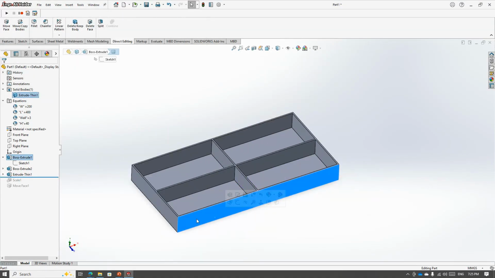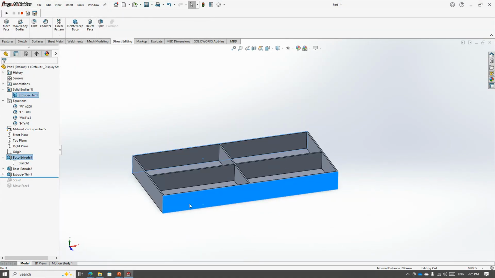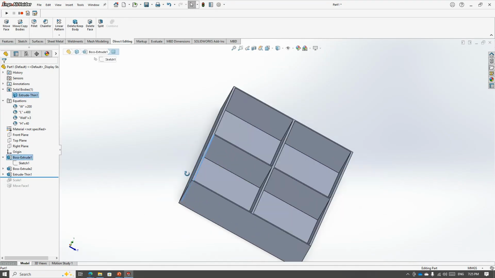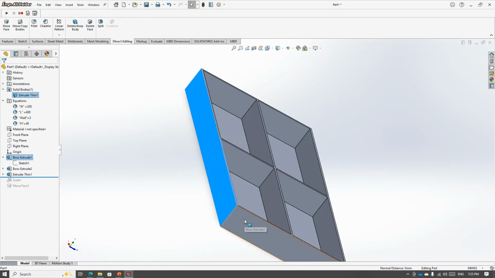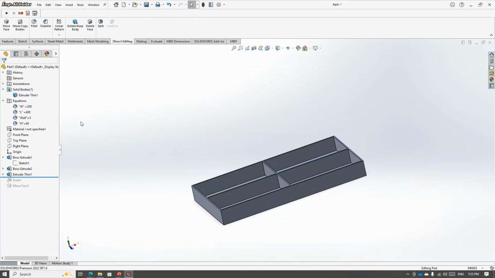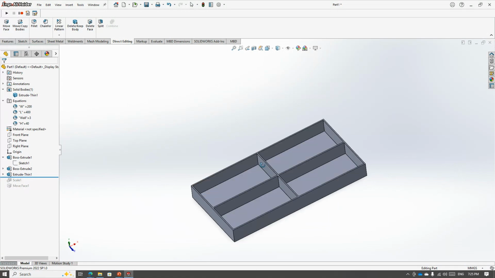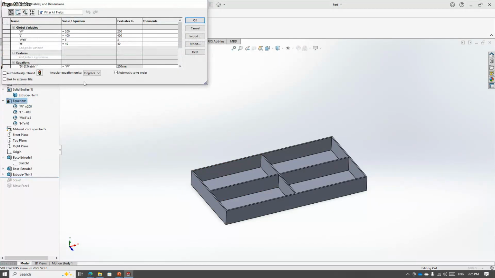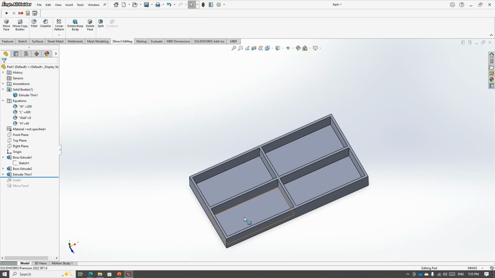You will see we have our design changed to the big double size, but the wall thickness is still the same, 3 mm. And maybe in future, if your instructor wants the wall thickness to be 6 mm, we will not injection mold, we will use it to manufacture with the help of a 3D printer. So you will just go in there and simply change the wall thickness to 6 mm and click on OK. So you will see everything has been changed.